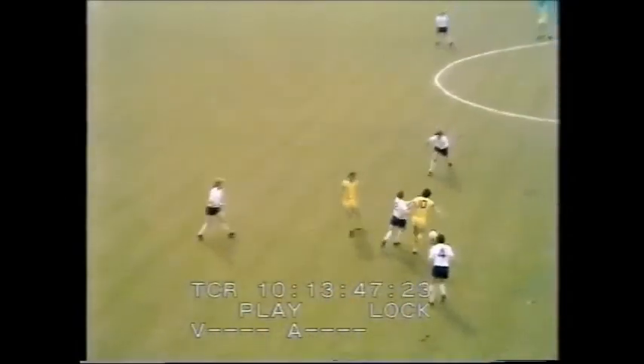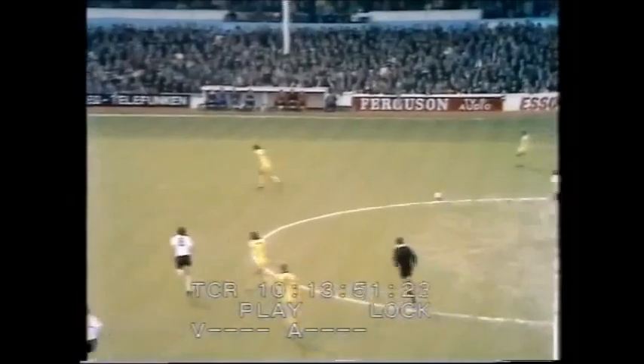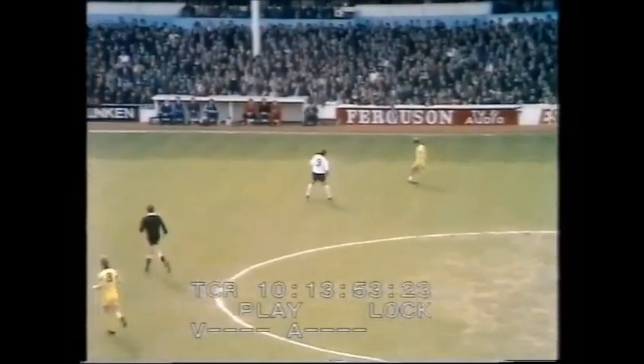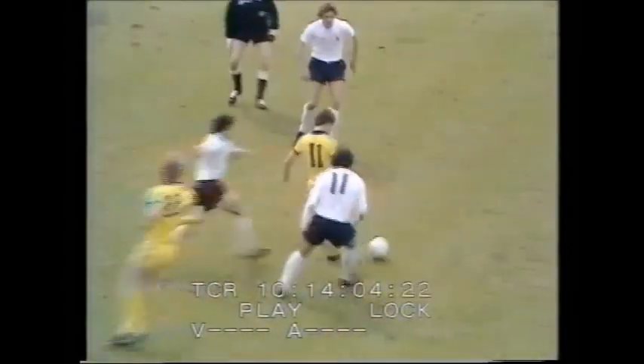Trying to get in there, Lee. Holding him off. May end up getting in there, but still Lee holds him off. And Taz finding Doherty. Chipped on in there again towards Mel Holden. Pratt away, but not very far. Pratt trying to get in there again, and again not getting it away very far.